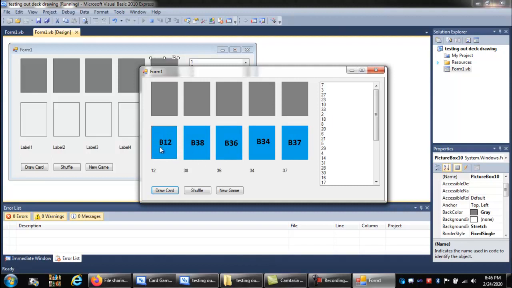So when you click on the picture box, the border changes, and that lets you know that, hey, I clicked on this. These are programmed so that if any of these is clicked, has the highlighted border, or fixed 3D as they call it, then this happens.